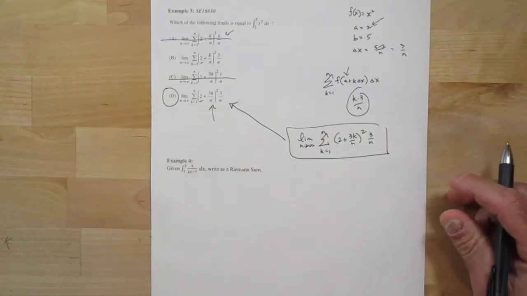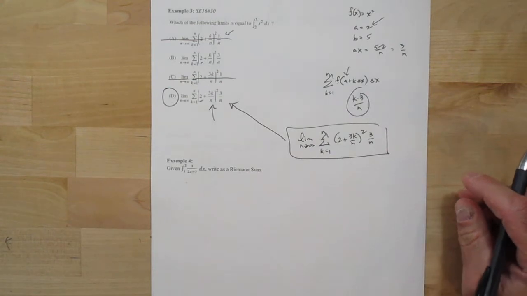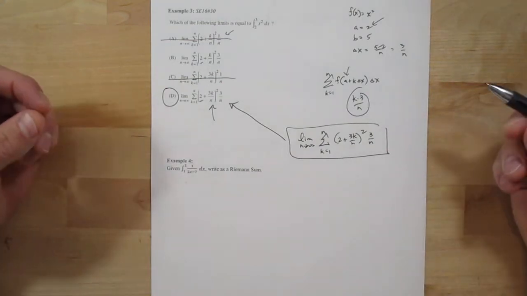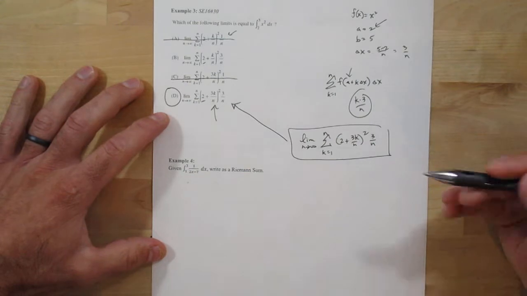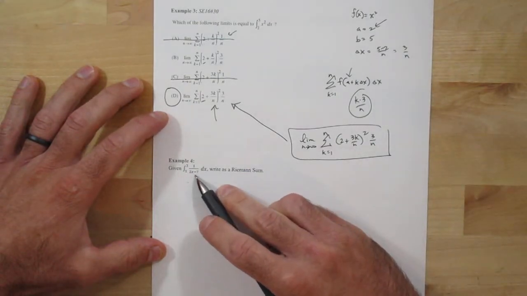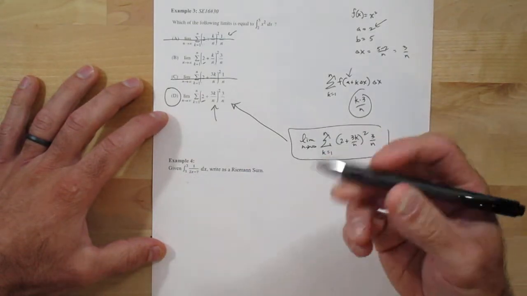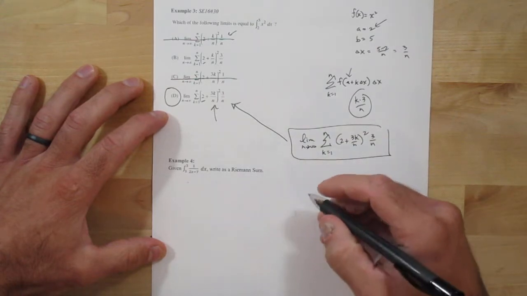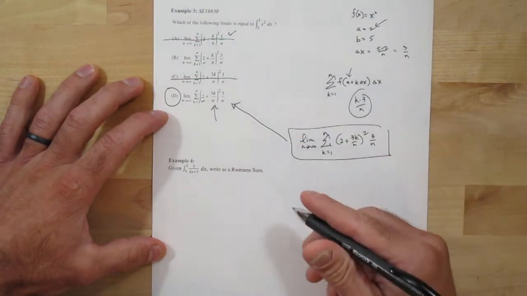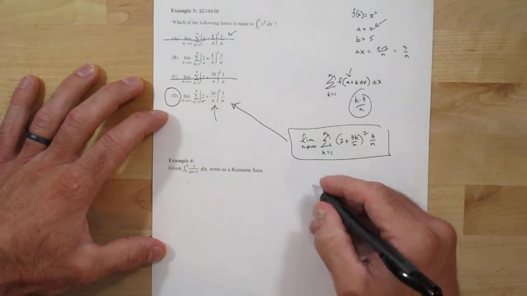All right, we're going to do example 4, and that'll be the end of the notes for today. So let's get at it. We're going to go the other direction now. Let's take an integral from 1 to 3. Actually, this is the same thing, but that's fine. We'll do this example. Go ahead and pause the video and try it if you'd like to, and I'll go ahead and complete it as is.